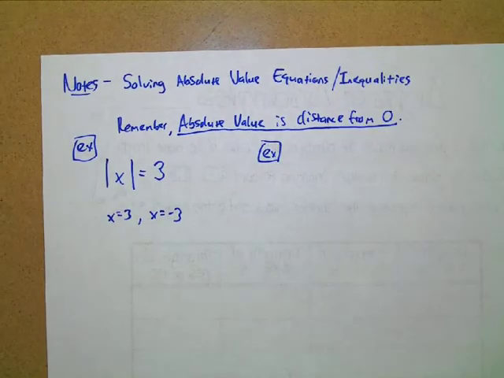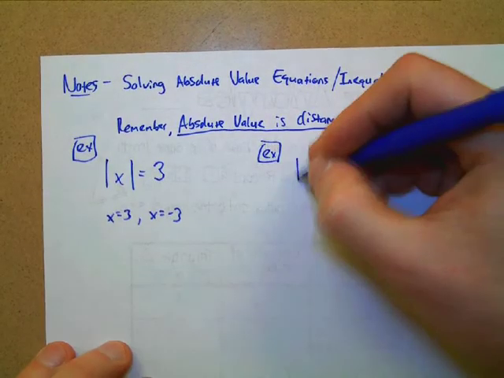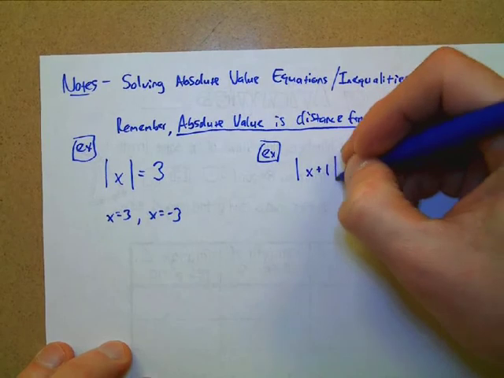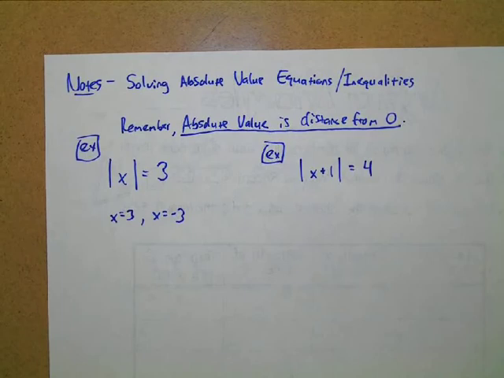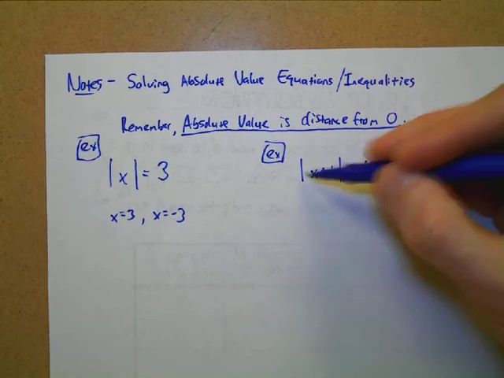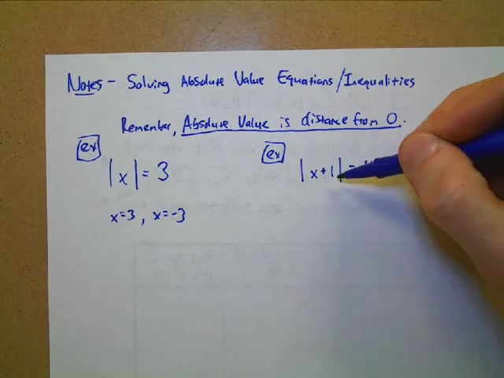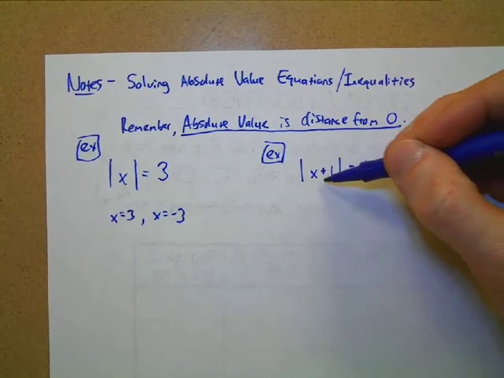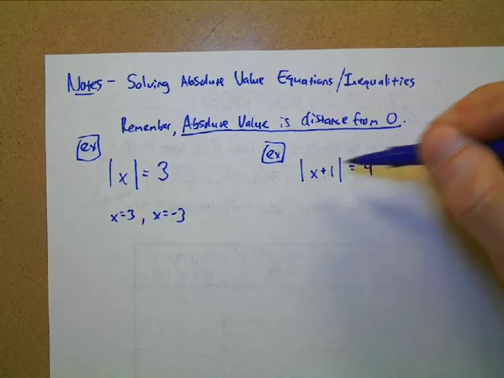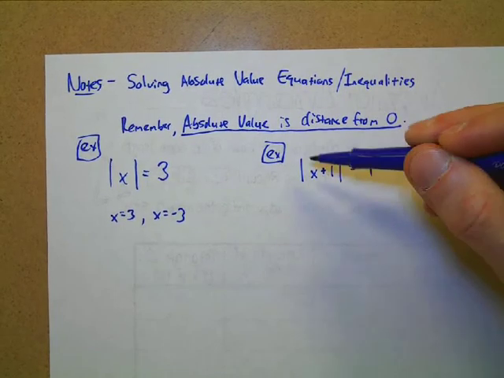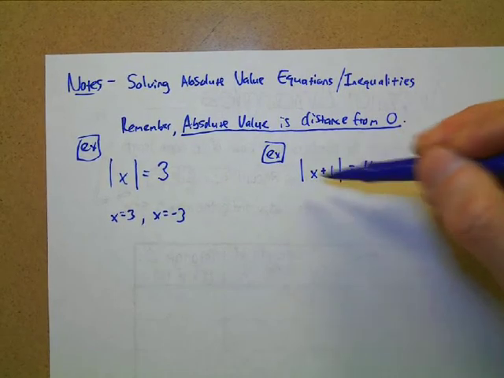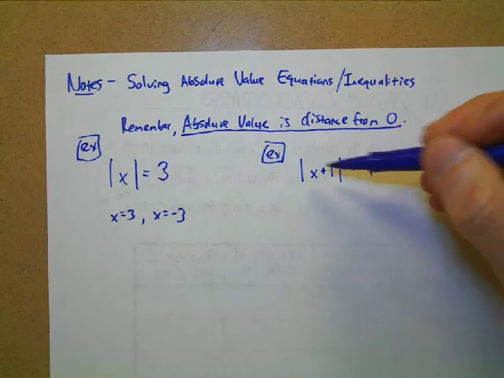So then, if I change this up a little bit here, something like that. Remember, these absolute value symbols are grouping symbols, right? So one thing we cannot do here, we cannot subtract this one from both sides, because that 1 is kind of grouped in with that x. We would need to do the absolute value first before we can start subtracting. We can't really get at it.